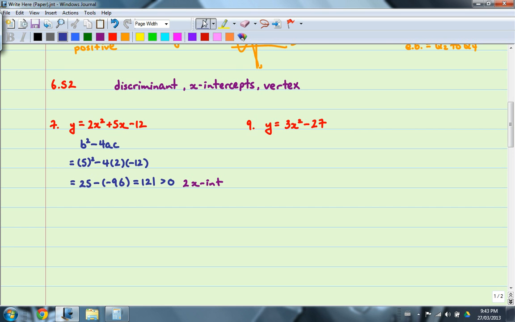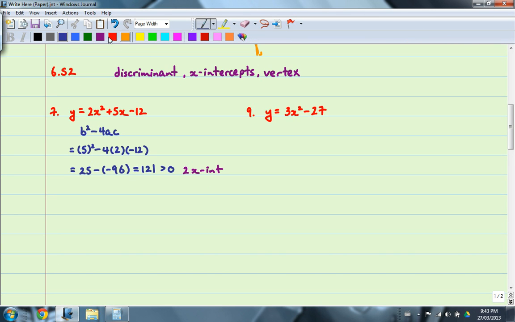So the second part asks us to find the x-intercept, so we're going to go ahead and factor this, which is a little more challenging, but we will work our way through it. Okay. So this time around, I'm going to go ahead and factor by grouping. I'll be looking for two numbers that add up to positive 5, yet have a product of negative 24. So in case you're wondering where I got this negative 24 from, that's 2 times negative 12. Okay. So those two numbers are actually going to be positive 8 and negative 3.